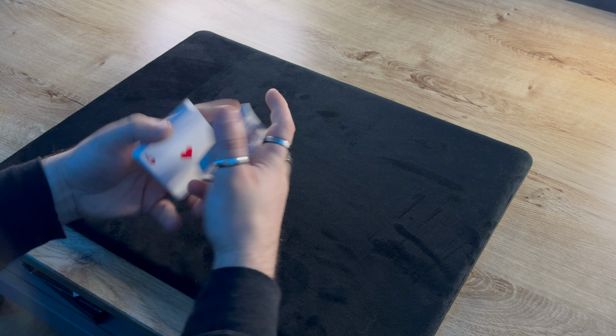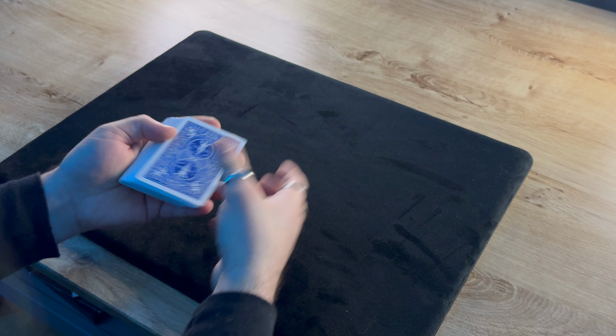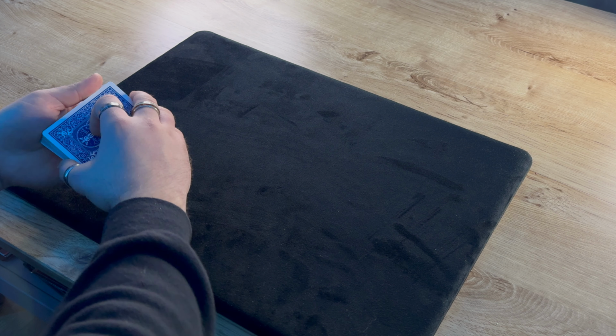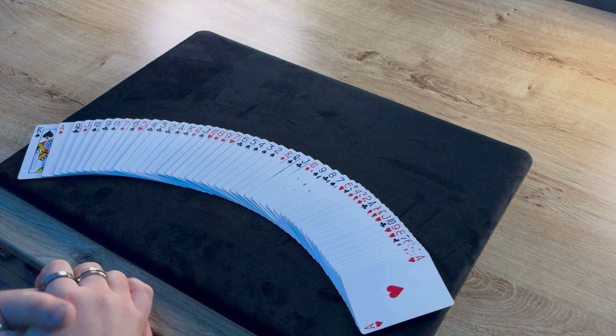I'm not going to teach you it now, but it looks something like this. I don't know what that looked like on camera, because if you're at the wrong angle, it should obviously look like from the front view. But just give the cards a full deck shuffle if you wish. Okay, and that will just make sure all the cards are in the exact same order.